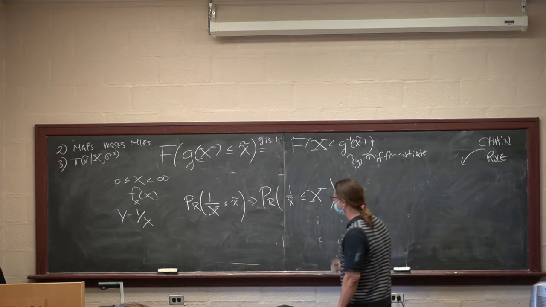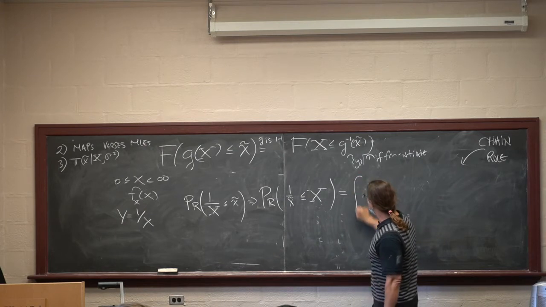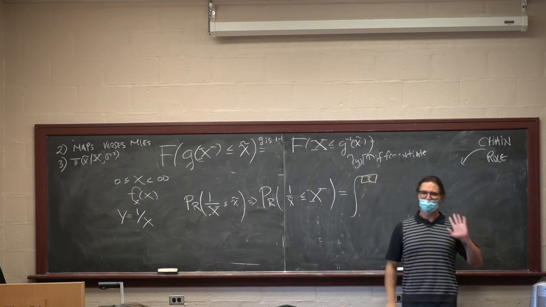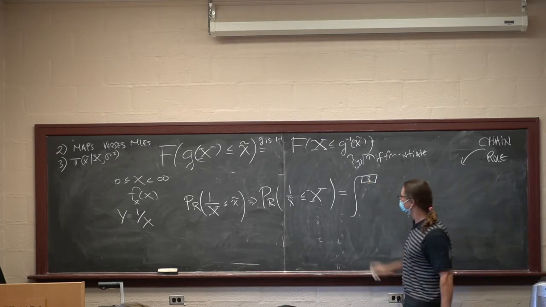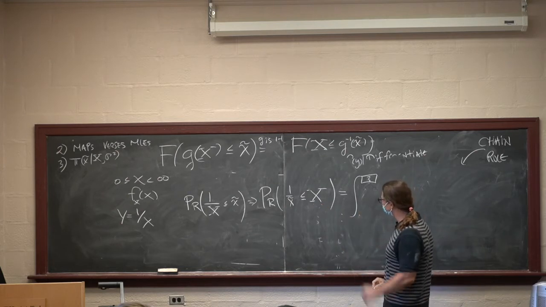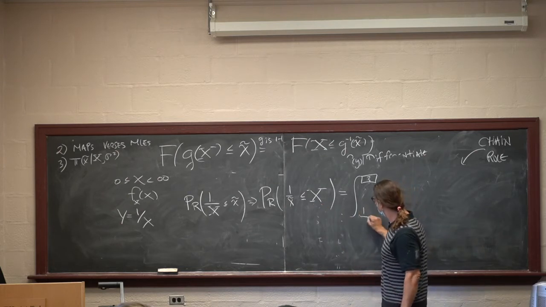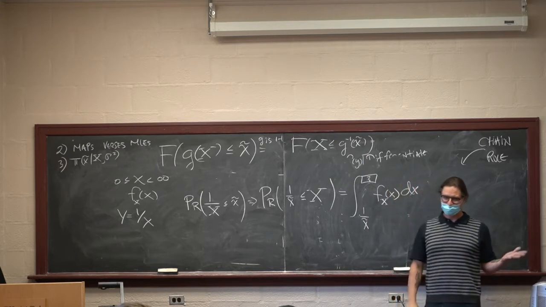So let's just do this by hand right here. That feels pretty good. I'm going to now integrate between, I don't even care what this is. It doesn't even matter. That's what we're discussing. So I'm not even going to write it down because it's not going to help me. But now I can think about this thing right here. And I'm going to integrate from 1 over x tilde, and I'm going to use x's density function, dx.